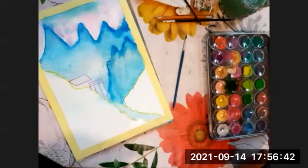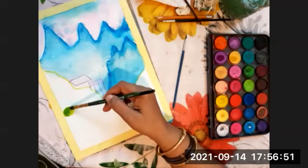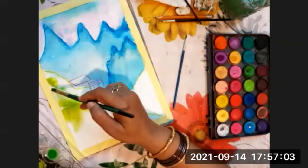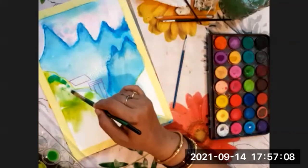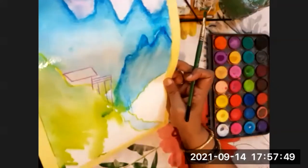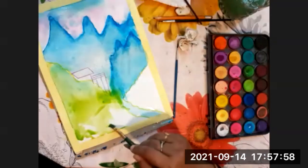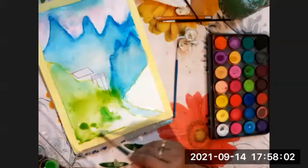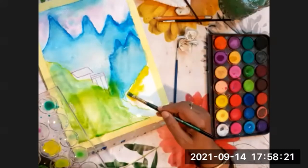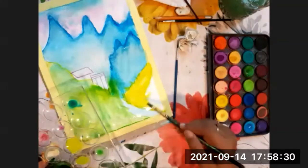Let's start with light green color. So the first color is this. Some patches here, then some patches of other greener. So these greens will mingle, they will mix. I have lots of water on my paper. I am spreading the color here. It's all shades of greens. Once they get dry, then we will make the trees. You can use colors of your choice. It's not necessary to use the same colors.